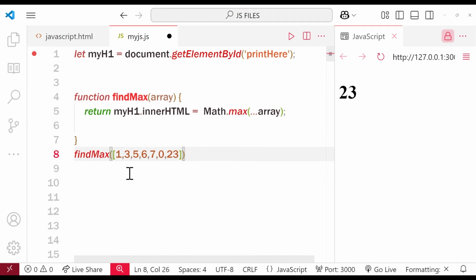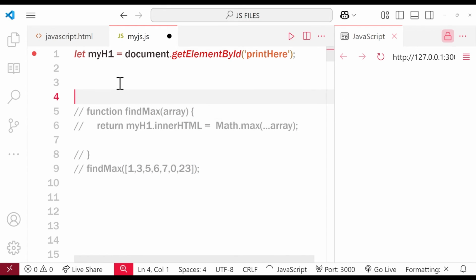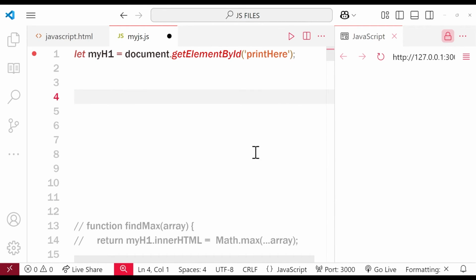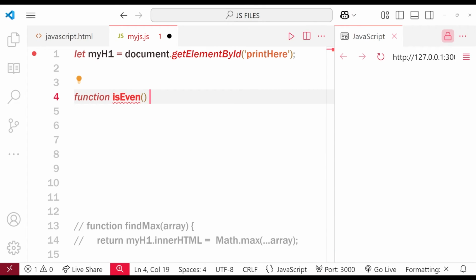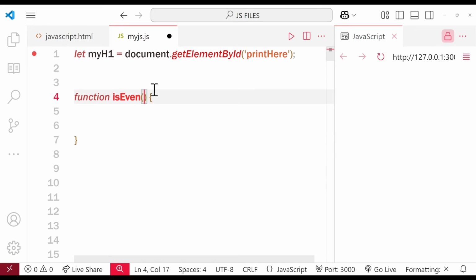Okay, everyone, so now we are going to make one more function before we end this video. So I'm going to comment this one out again and move it down. Let's go back to line 4. Now let's make a function that checks if a number is even or odd. So function isEven. I'm going to open two parentheses and two curly braces. Now we will add a number. Of course, we'll input a number. So I'm going to type that in, number. I just typed that in inside of the parentheses, and that's our argument.